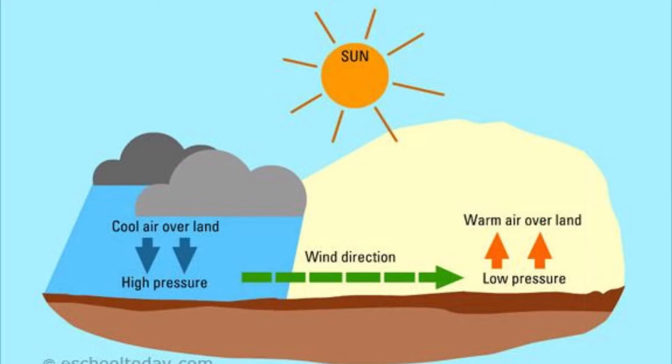Most people do not know that wind is caused by the uneven heating of the atmosphere. Air is heated up by the sun which causes it to rise. This produces an area of low pressure. Cooler air produces an area of high pressure and moves in under the warm air. This pattern of air movement creates wind.